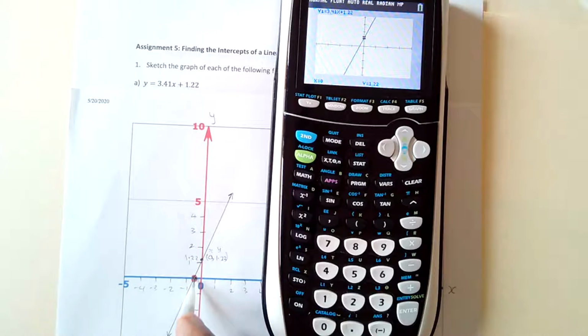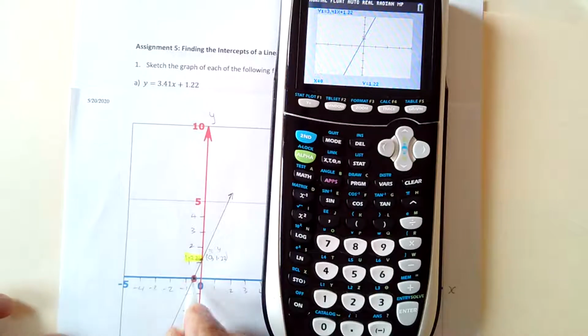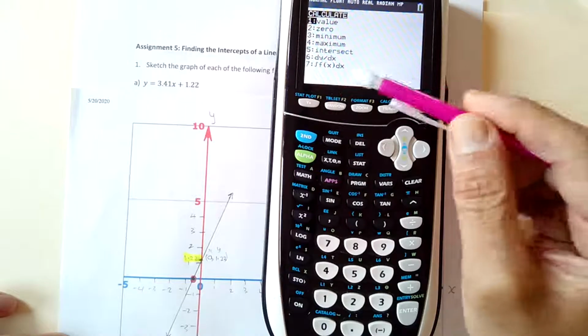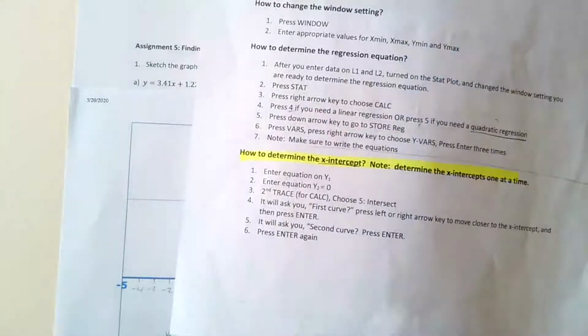Now we need to find our x-intercept. At this point here, y is 0. I'll just put that as my x-intercept. Sorry, y-intercept. Now I'll need to find my x-intercept. The second trace. Now, there are 2 ways of doing this. In your booklet, it gives you the intersecting point. So let's look at your instructions here.